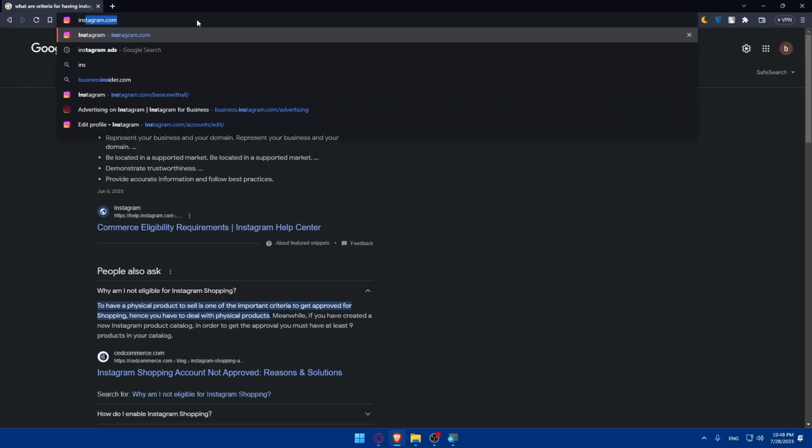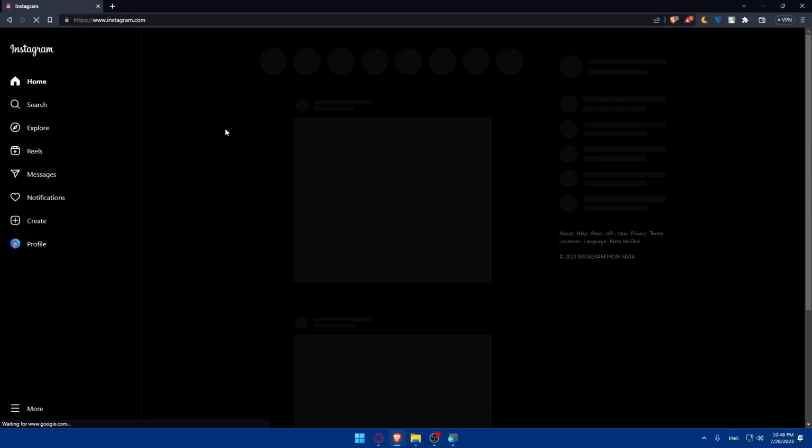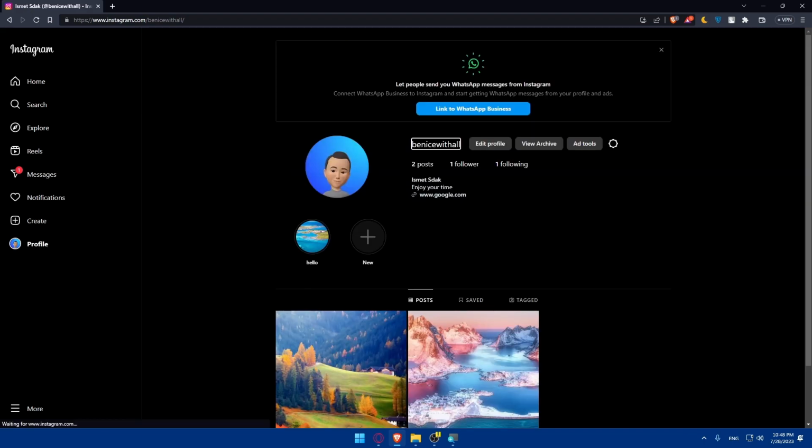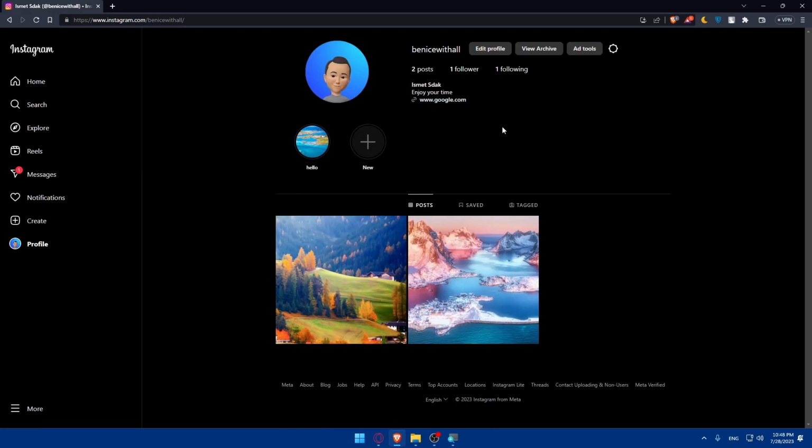Once you do, go and access your Instagram account. Be sure that you have a business account. If you don't, you can always switch your account to a business account. Then you'll have to connect your Instagram to Facebook, linking your Instagram account to your Facebook page associated with your Squarespace website. This step is crucial as Instagram Shopping is powered by Facebook Catalog Manager. After that, make sure to create a Facebook catalog for yourself.